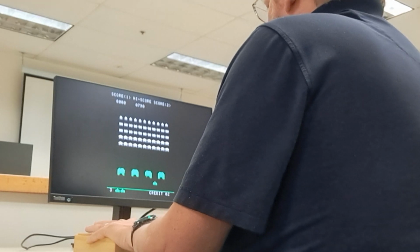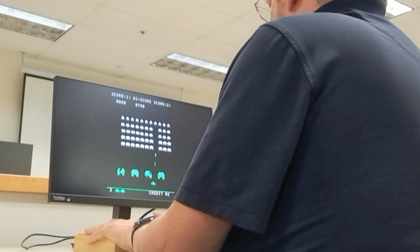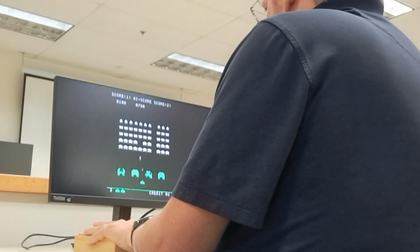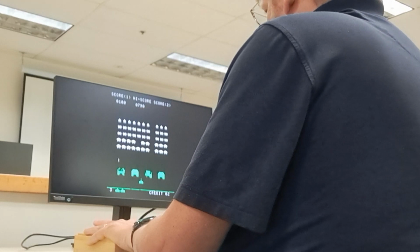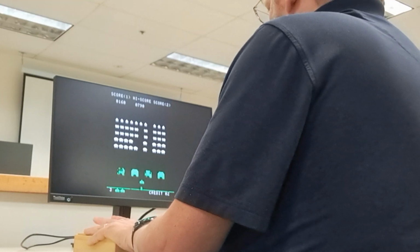And the last game to demonstrate is Space Invaders. The only thing really unique about the Space Invaders console is that it didn't have a joystick. The original game had a move left and move right button, as well as a fire button. It's a very different game experience.